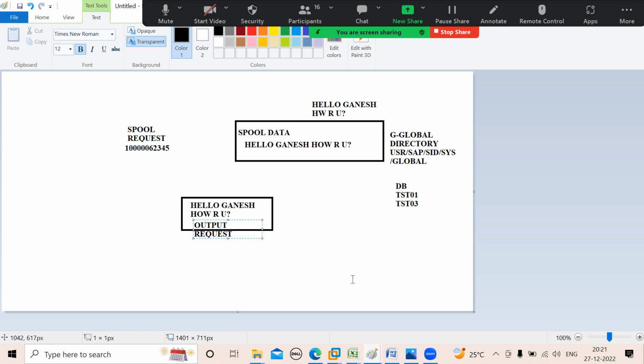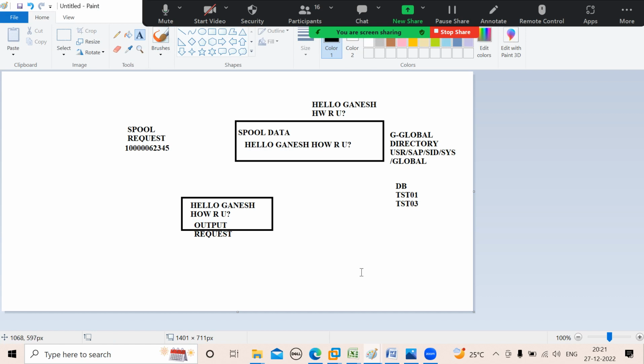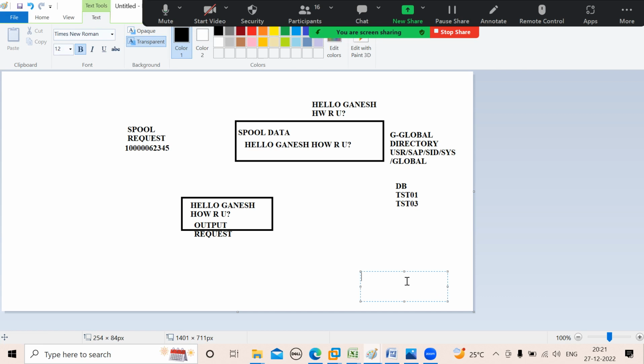Which format? Whatever the print, for example, on a land related document, that format, it will present the data. This is an output request. Spool request is a number. Output request is formatted, printable data. Whatever the print, is it a fax print? Fax format. Is it a check print? Check format. It will convert that spool data to that printable format. Your A4 format is different, check format is different, fax format is different, right? And that format it will create. Did you get it?